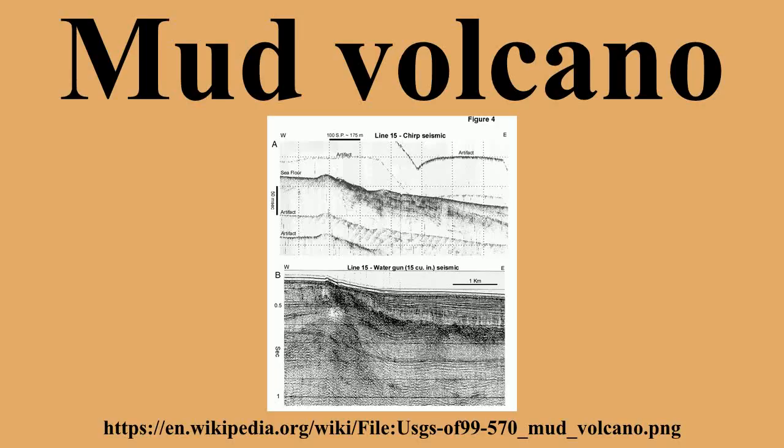Mud volcanoes are not true igneous volcanoes as they produce no lava. The earth continuously exudes a mud-like substance, which may sometimes be referred to as a mud volcano. Mud volcanoes may range in size from merely 1 or 2 meters high and 1 or 2 meters wide to 700 meters high and 10 kilometers wide. Smaller mud exudations are sometimes referred to as mudpots. The largest mud volcano is Lusi in Java, Indonesia, which is 10 kilometers in diameter.